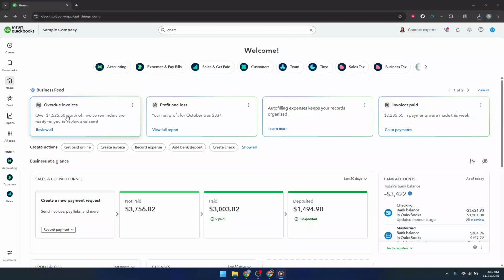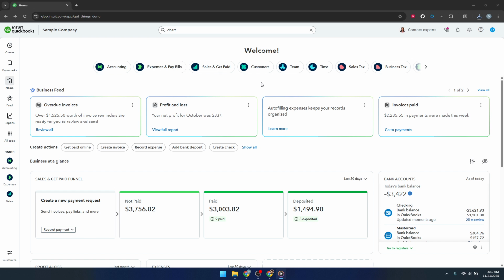In today's video, I'm going to teach you how to add columns to reports in QuickBooks Online. If you've ever opened a report and thought, I wish I could see a bit more detail right here, adding columns is exactly what you need. Columns let you bring more fields into view, things like customer, product or service, class, location, or memo, so you can analyze your data without exporting to a spreadsheet.